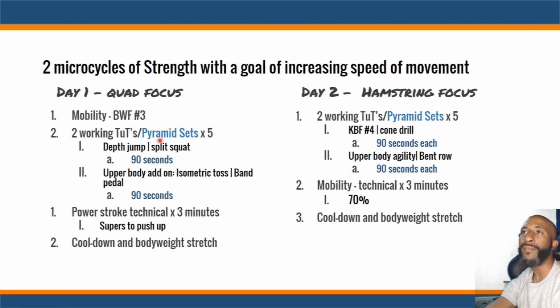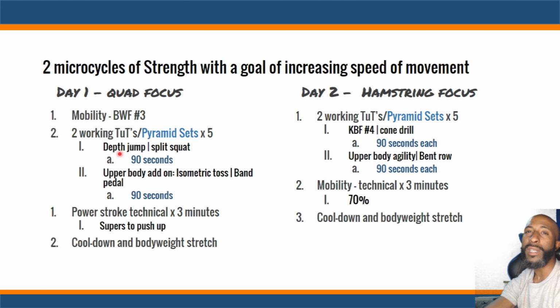We're going to bring in the advent here of pyramid sets if we did a quad focused versus a hamstring focused day, right? What we emphasize during strength week is this: 90 seconds of lower body, 90 seconds of upper body, for example. So what we did here on day 2 is the cone drill followed by bent over rows with the kettlebell. So it's Penlay rows or renegade rows, right?